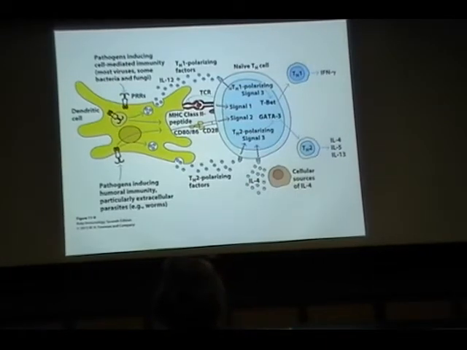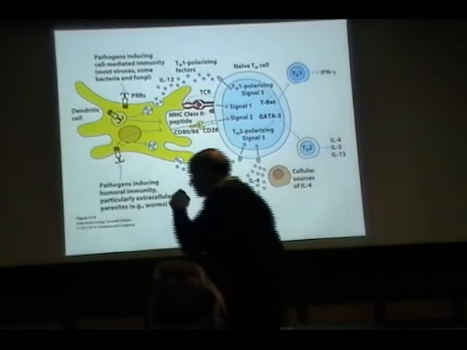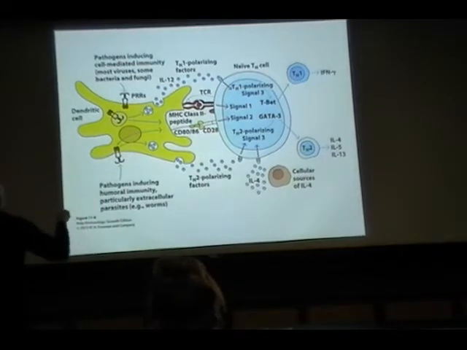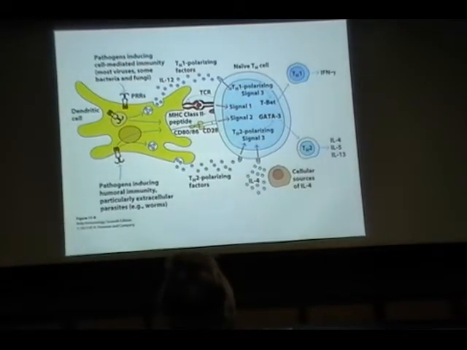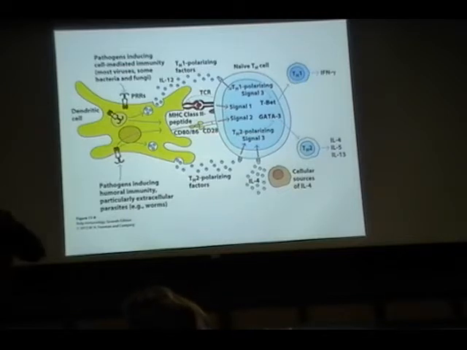This is the same picture, a little bit more complicated. And now I'm sort of showing you some polarization. The pathogen causes a unique set of cytokines to be made by the antigen-presenting cell. Those unique sets of cytokines talk to the T cell, and then the T cell says, remember helper T cells, H for helper, CD4s, I'm going to make interferon gamma. That's the cytokine that's going to keep this host alive.